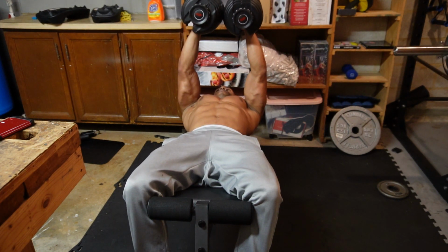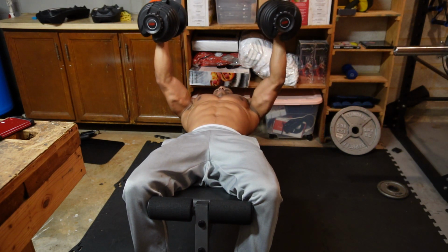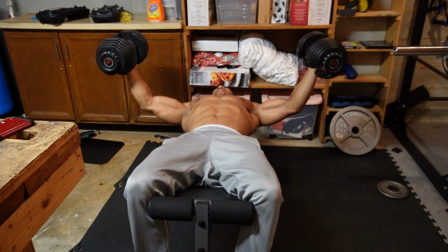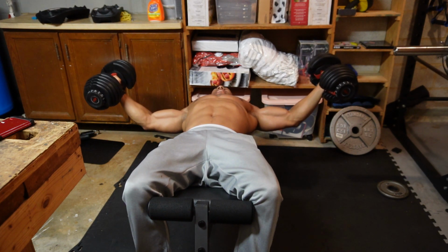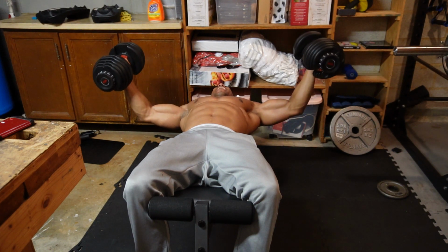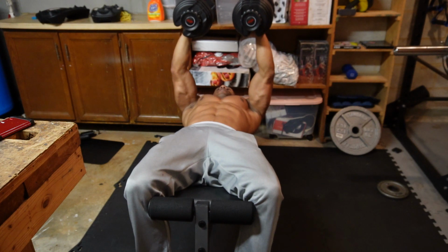I'm starting in neutral chest press position, controlling all the way down, keeping that elbow in a slightly bent position. And the true test is, can I keep the slightly bent position coming back up? I want to know, did my chest strength decrease as I'm coming back up and force me to recruit different muscles? And right there, it doesn't.